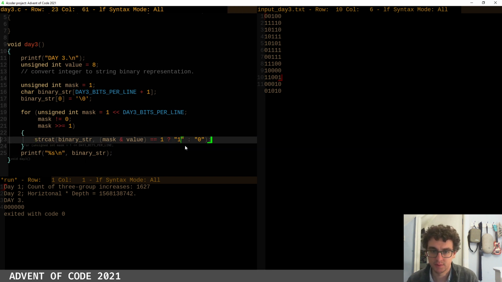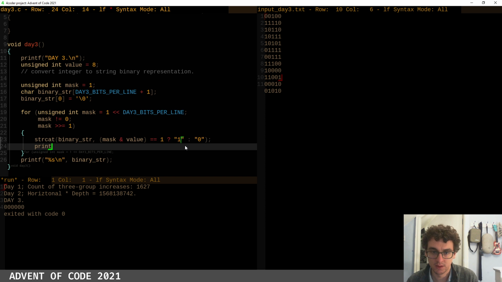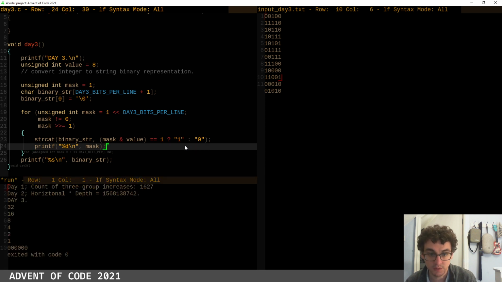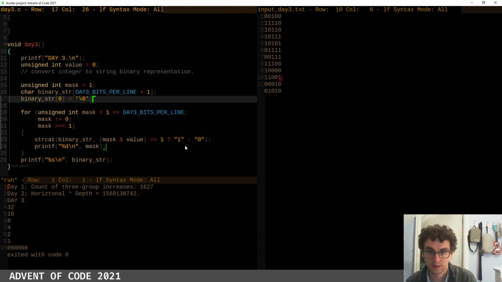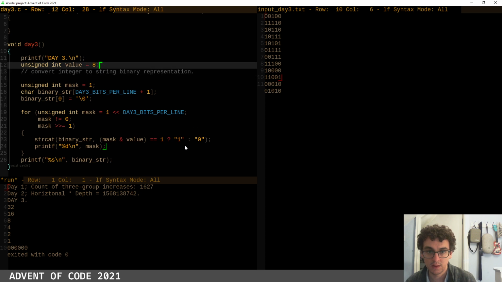let me just double check that our printf %d is printing our mask properly, which should be. And our value is equal to 8.